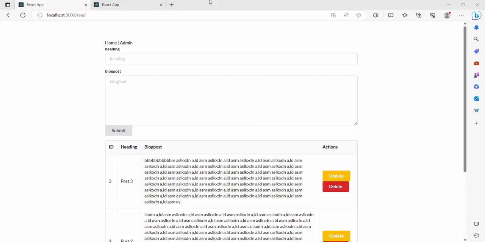Here the state is in the component read.js. In this component there is update, delete, read, create.